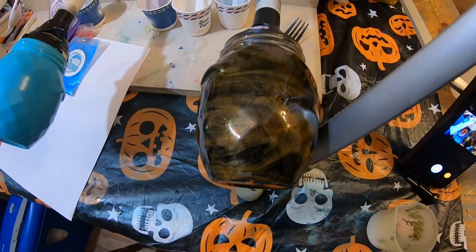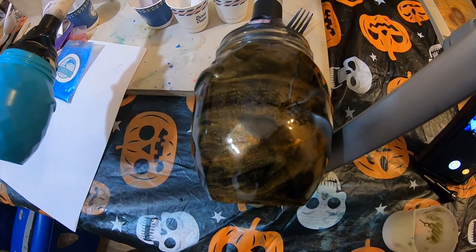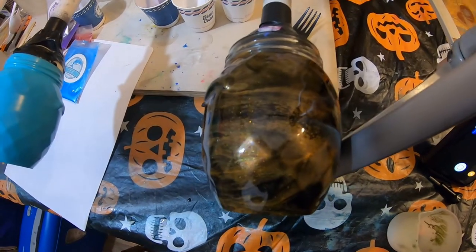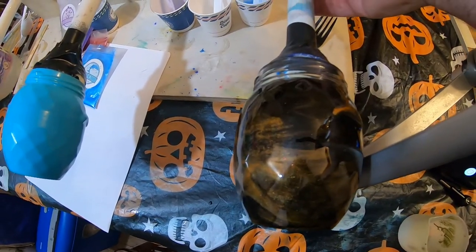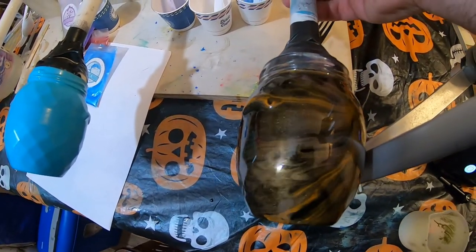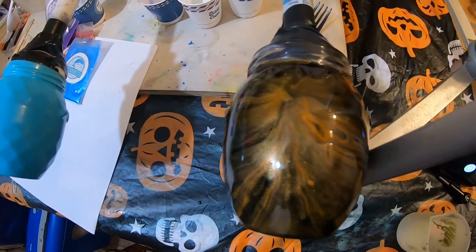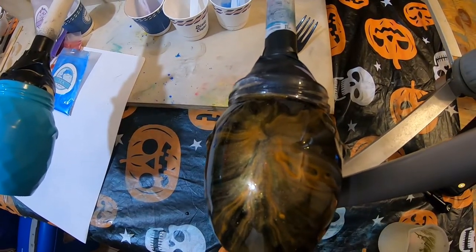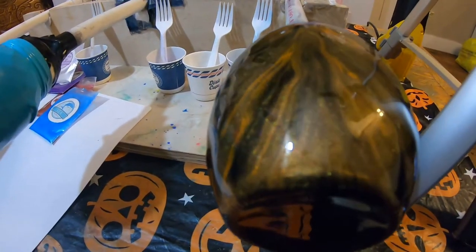So this is the top side. When I came to check on my turners, this was the top side. So what happened in that 20 minutes or so, let's see if I can turn it. It all pooled and puddled and looks like that on that side, which is very cool. So I'm still gonna use it. I don't think it ruined it too bad. And there's not a big lump there.